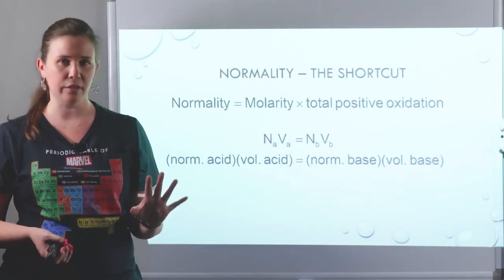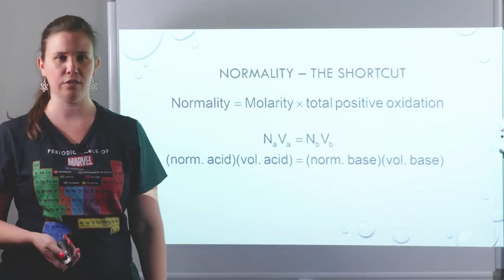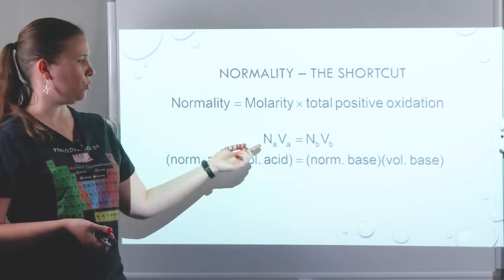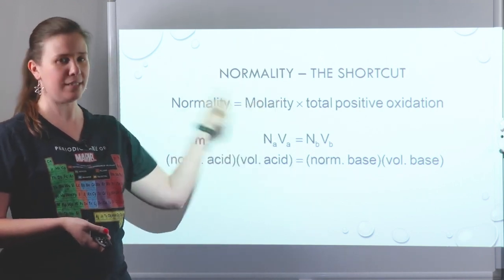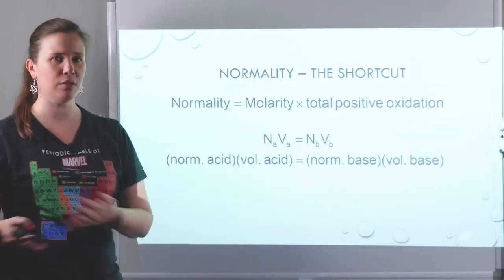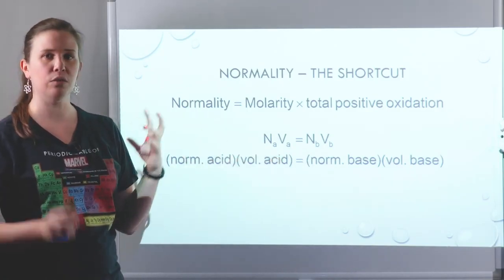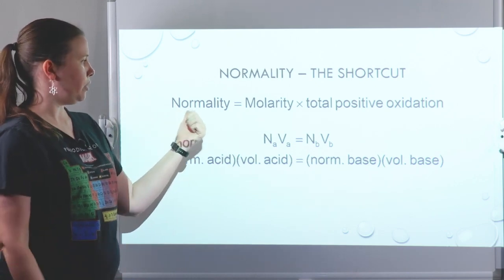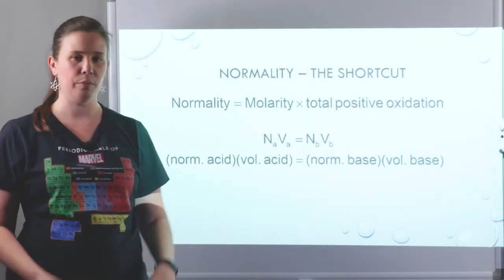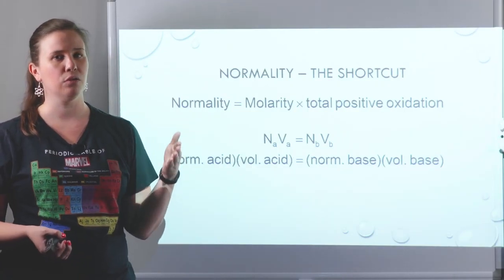But if all I need is the bottom line concentration, all I'm interested in is what is the molarity of the standardized solution, I can actually use normality. It is still a couple of side steps because normality is related to molarity, but they're not exactly the same thing. But if you use normality, you can actually set this up kind of like M1V1 equals M2V2, just using N instead of M is going to take care of your mole ratio. So remember, normality is equal to molarity times the total positive charges, known as the total positive oxidation numbers.